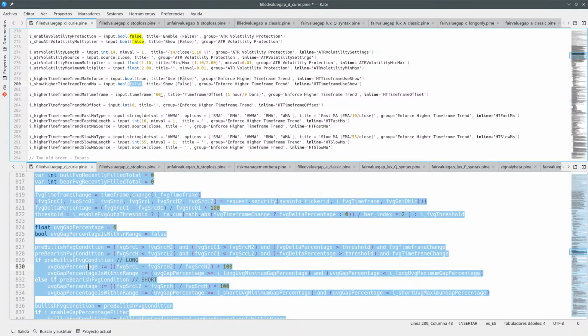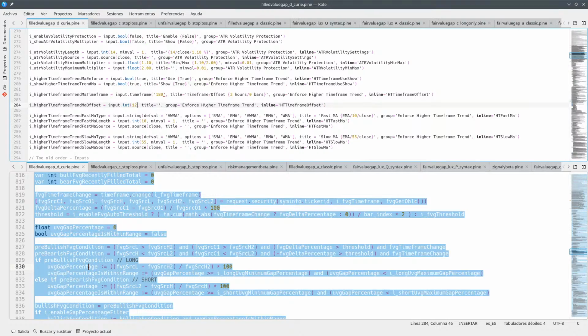Do you want to check it? Yes, because else you don't know what you are doing. So this is true. Now what we want to do is to say that this is 180, which is 3 hours. Nice. And that the offset is 12. By the way, 12 is 36, which is 3 days. Okay.